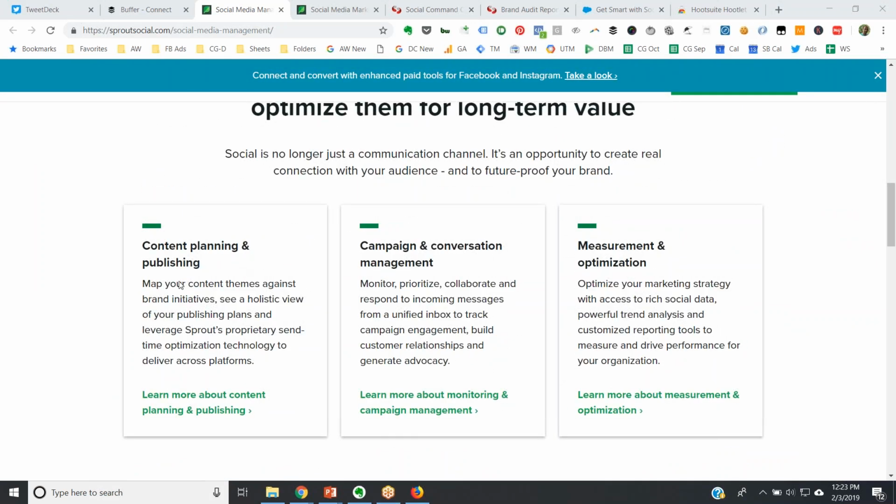And you can use it to figure out what content to post, right? You can use it to monitor your messages, basically monitor your entire conversation, social media management in one single dashboard, similar to Hootsuite, but it gives you a lot more advanced additional functionality. You can also use it for measurement and optimization. So it gives you access to a lot of trends, customized reporting, right?